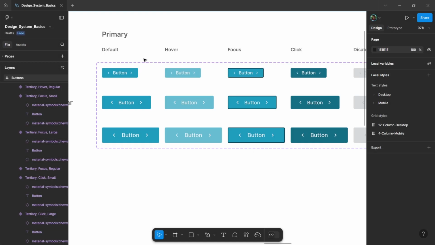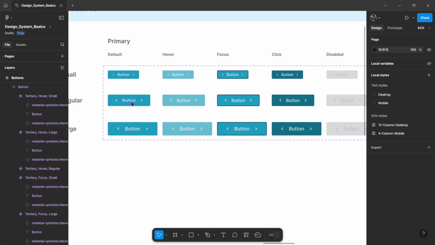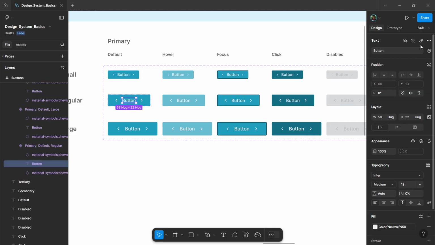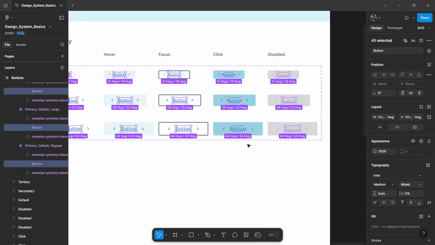We can customize even more by adding other component properties like a text property for button text and a boolean property for icon visibility. For the text property, select the button text of any button and then in the right panel click on this icon to select all the similar text of all the buttons.